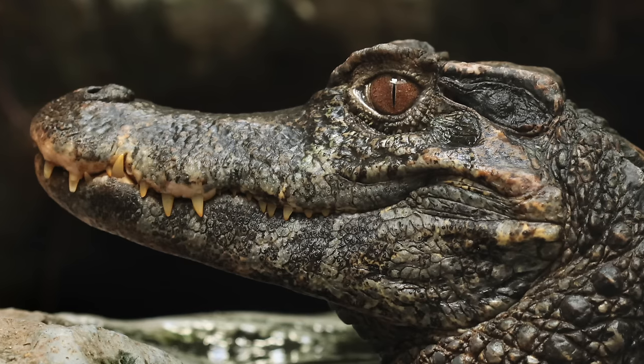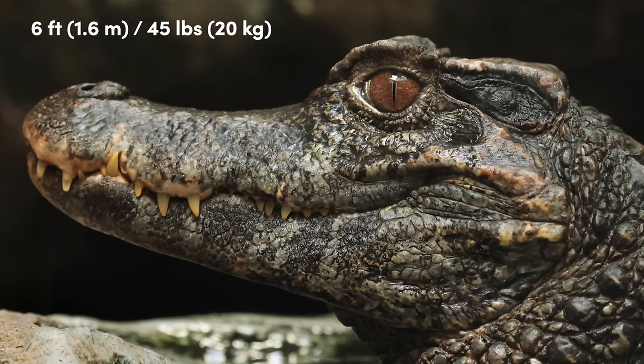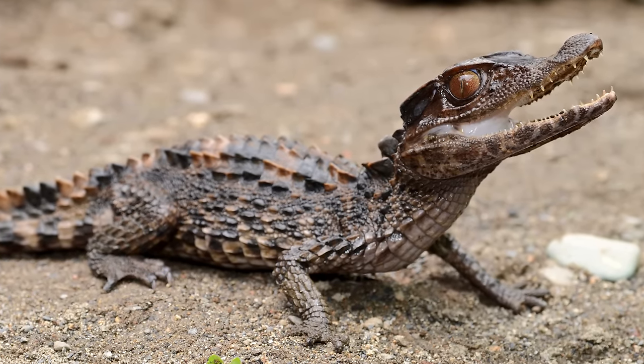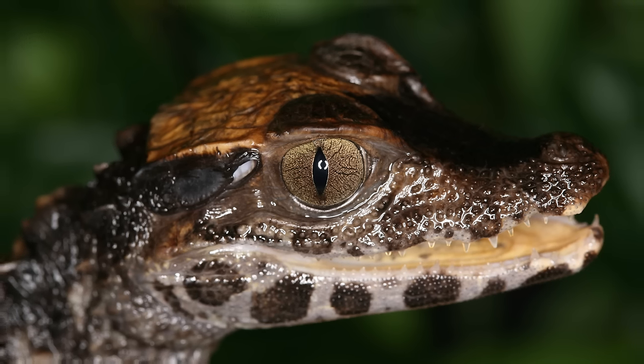Although still small, these caimans are slightly larger, usually measuring no more than 6 feet and weighing up to 45 pounds. Clutch size is between 10 to 20 eggs, which won't hatch for 100 days. Interestingly, nests are often built next to termite mounds, which act as a source of heat. Hatchlings are very colourful and have a golden crown on the top of the head, which fades as they grow.